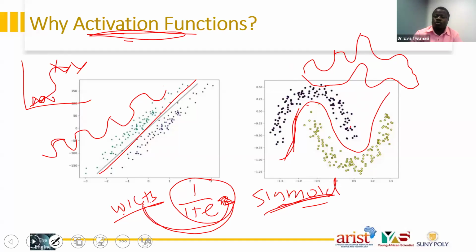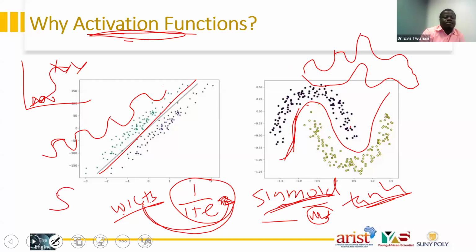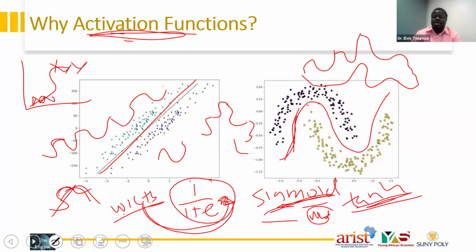Then we have something we also call the tanh function. Tanh is also an activation function. So the input comes in, you put wx plus b, you try to fit. The thing is that if I have a sigmoid function like this, I can't move it around unless I have a line fitting it; then I can move it around and get any shape I want. And if I stick a lot of them together, I can form any shape, right? So we have the sigmoid function and the tanh function. They are the most used, but I realize that there are some problems with the sigmoid and tanh functions.